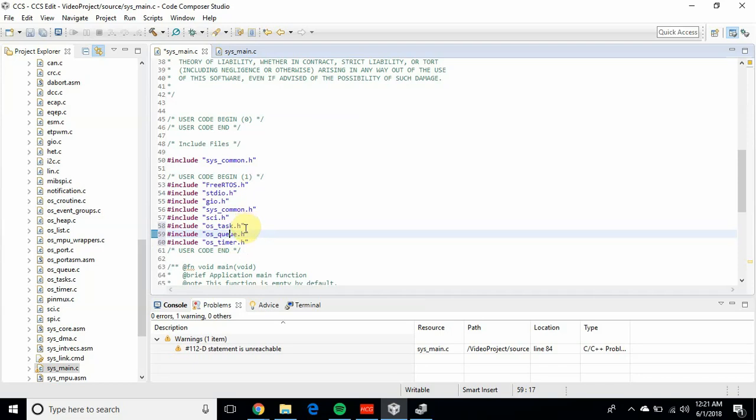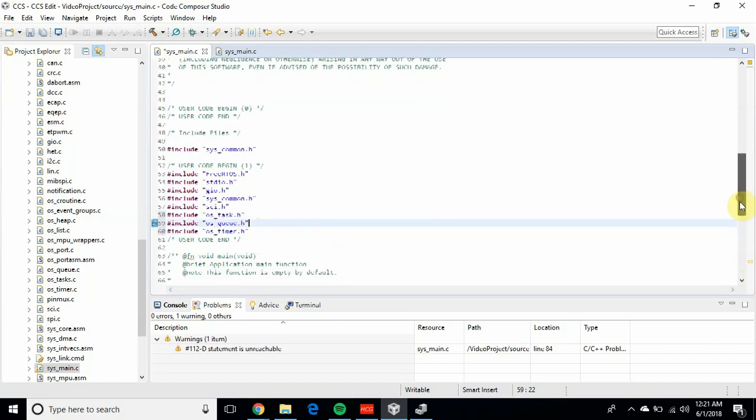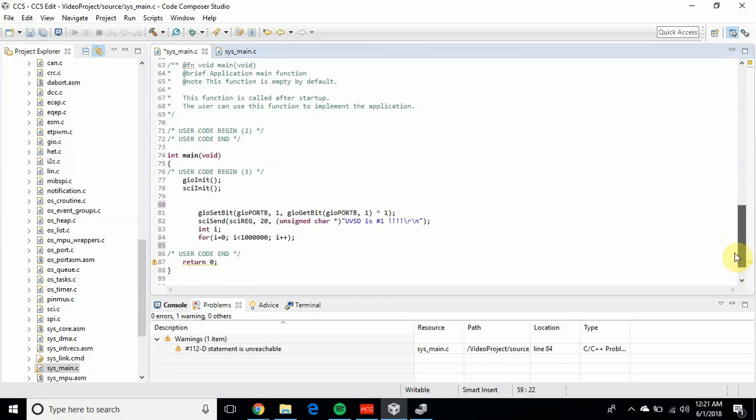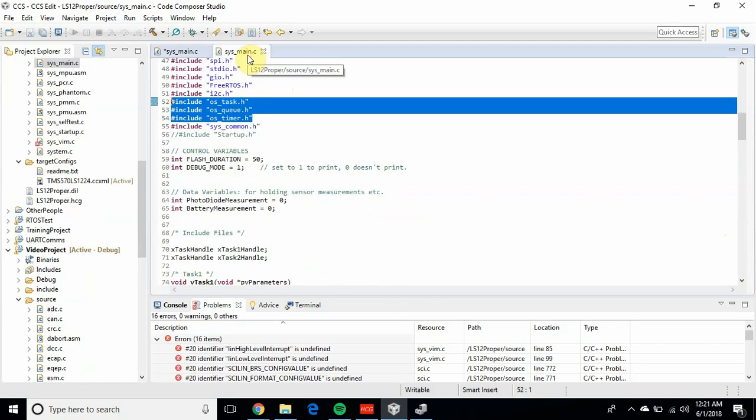In the future, we're going to actually create the queue that stores those tasks, so it has an actual execution order rather than just us predefining it, so it's a little smarter essentially. And then eventually we'll also have a timer, so it's keeping track of everything. So now that we've included those header files we need, we're going to start adding code. Let's start by creating a task. That's probably a good place to start.